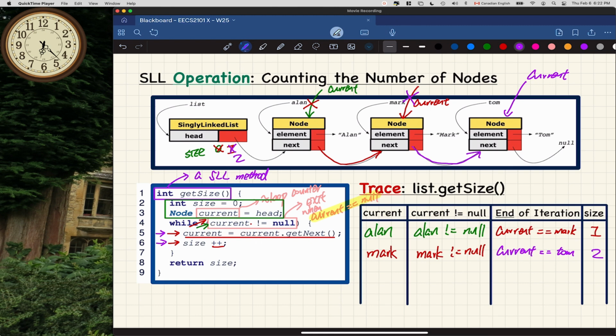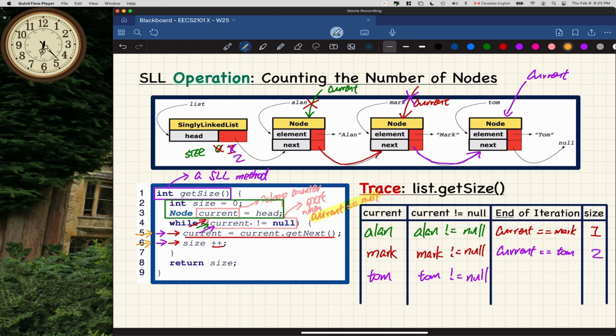So now we're going to check the condition again. So we're going to check the while condition here for the third time. So current right now is Tom. So Tom not equal to null is equal to true, right? And then we're just going to execute line number 5 and line number 6 for the third time.